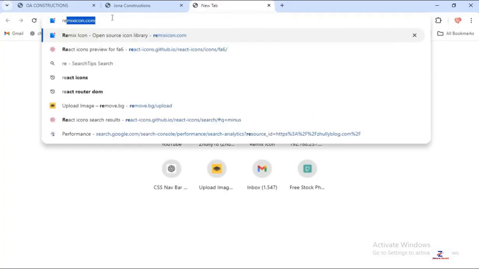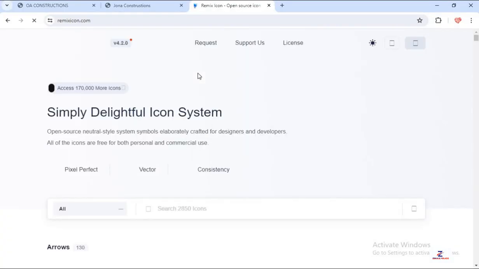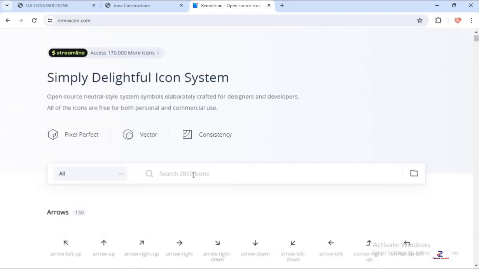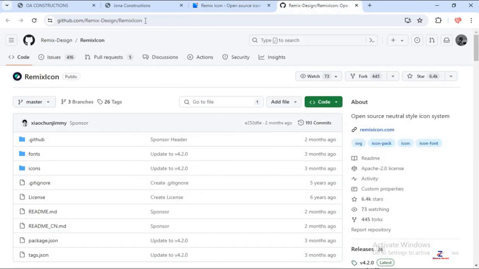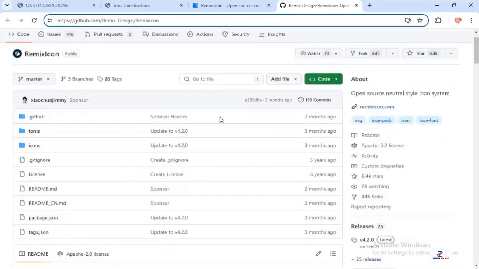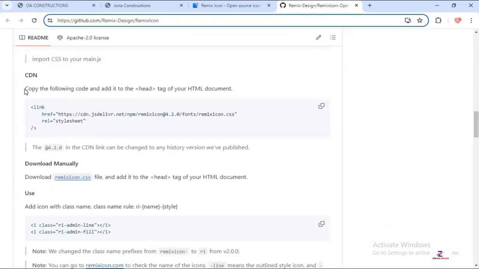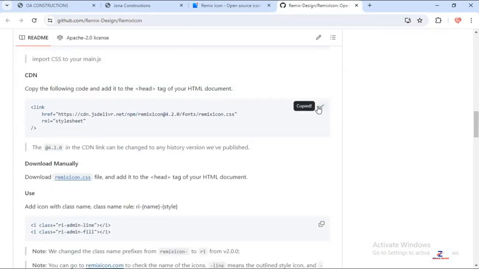Now to the logo. So go to this link, then search for the home logo, then you click on that GitHub, copy this. So go back to the GitHub now, then you're going to see this link in here.